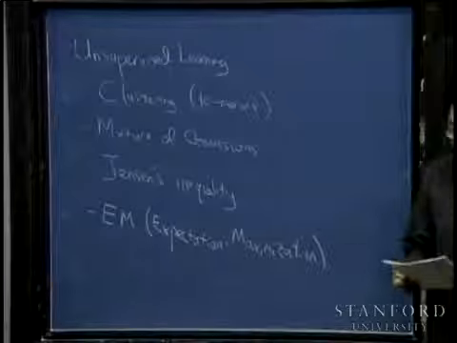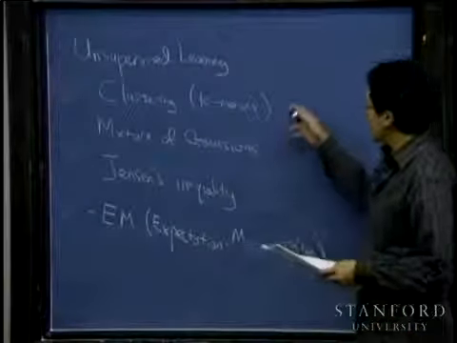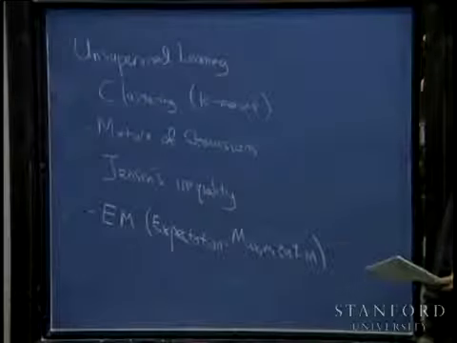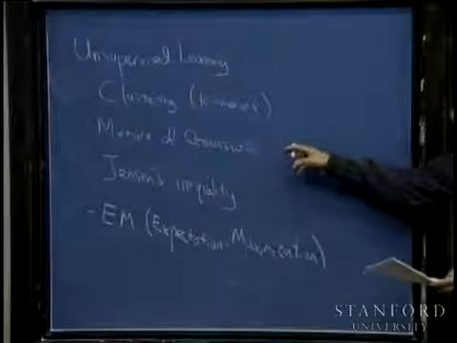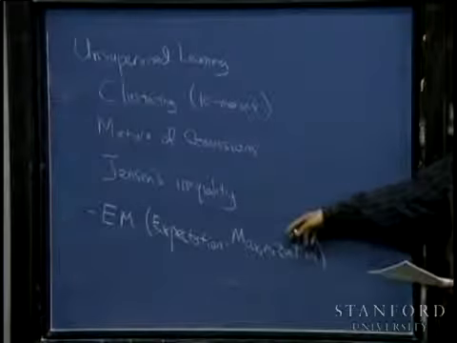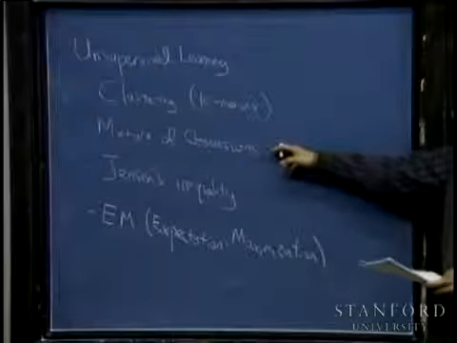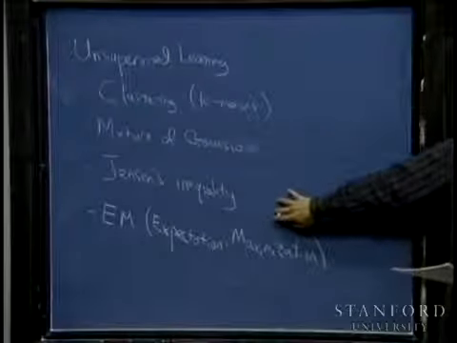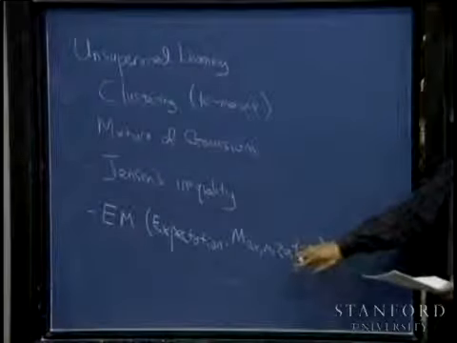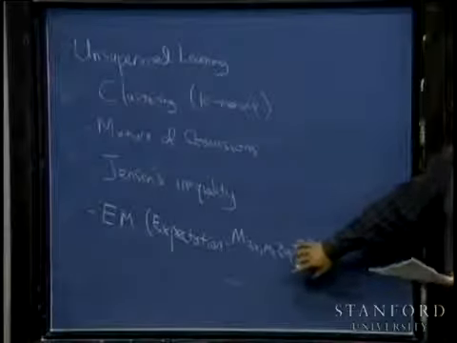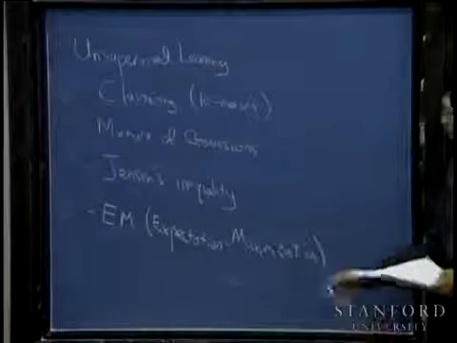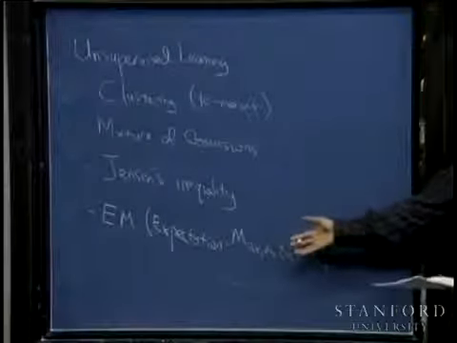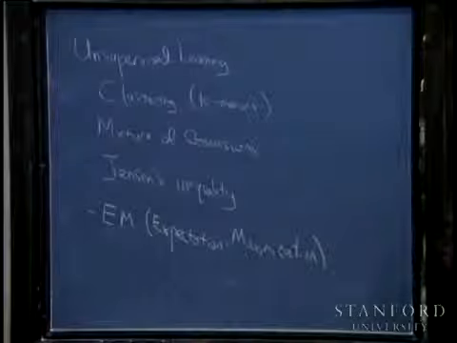A brief outline for today: I'm going to very briefly talk about clustering, talk about the k-means algorithm, and then talk about the mixture of Gaussians model and the special case of the EM or expectation maximization algorithm for the mixture of Gaussians model. I'll describe something called Jensen's inequality, and then we'll use that to derive a general form of the EM algorithm, which is a very useful algorithm that turns out to be used all over the place in different unsupervised machine learning applications.